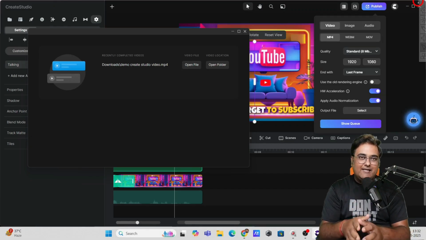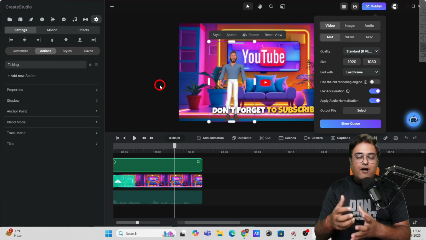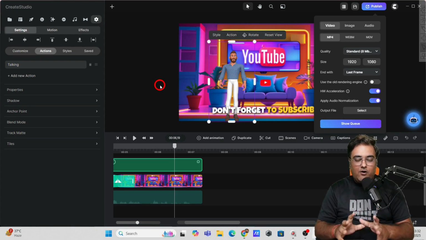So you can see it is quite exceptional, and all that I spent time is around 1 minute to create this, right? So this is quite an exceptional tool to have. So that being said, that is how you can play around with this tool. I hope that after watching this tutorial, you are really ready to play around with this tool. This is an amazing tool to have.